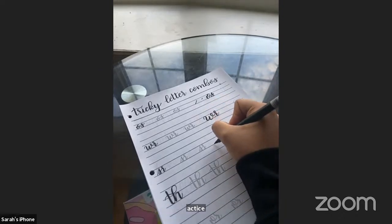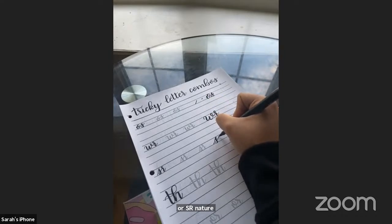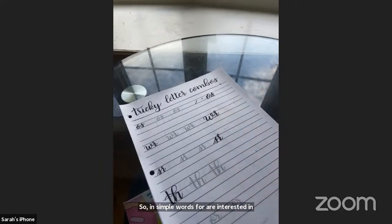For SR, make your S. And from there, you continue with the R. So in simple words, for R, instead of starting from the bottom, you should start from where you ended your first letter.